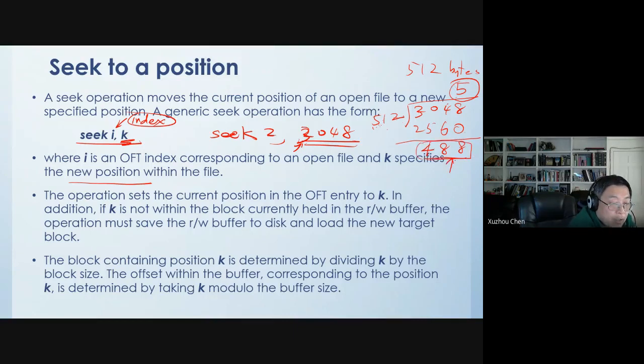This is good because the block size is 512, so 488 is smaller than the block size. If this is bigger than 512, that means you're actually going into the next block.